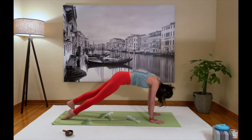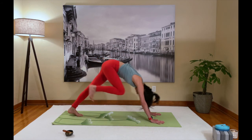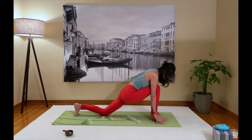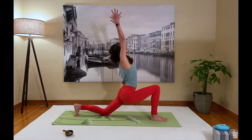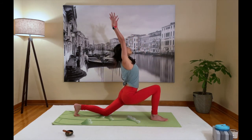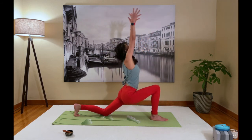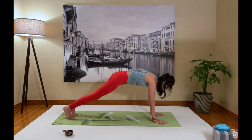And then exhale, flip your toes, push to downward dog. Inhale, right leg forward, left knee down. Exhale here. Now we do that 3 times. Inhale, raise your arms to the sky, slightly bend back. Exhale, hands down. Inhale up. Exhale down. Inhale up. Exhale down, step your right foot back to a high plank.